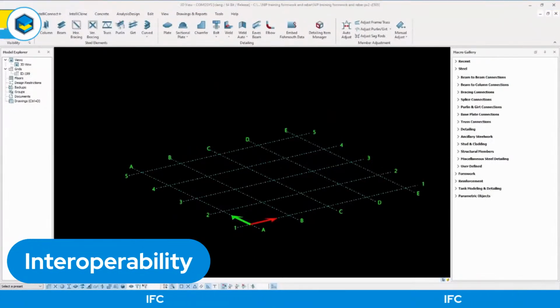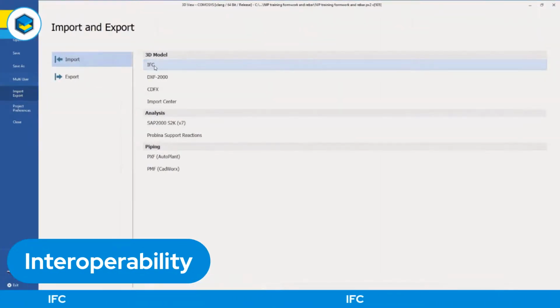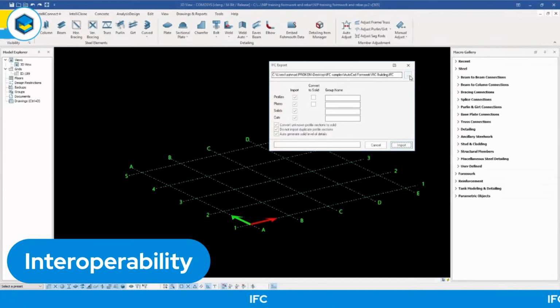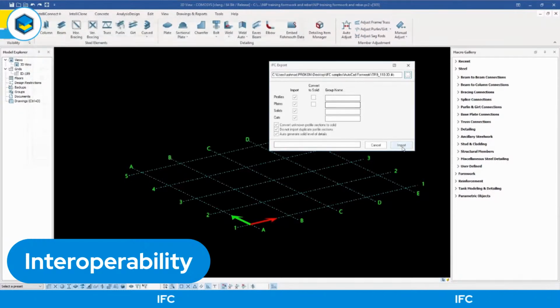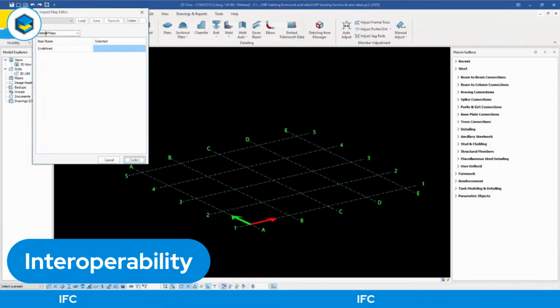Now let's do another example. Let's go to the IFC import once again, and this time, let's choose another file. The other one, for example, TR91110, and let's say open. Let me select that and say open. And then I can just say import. And once again, it brings me the material map. So there's one material this time, and it's undefined in the original IFC file. So I can say bring it in as ST52 material when you're importing it.